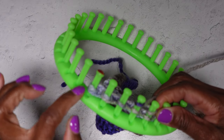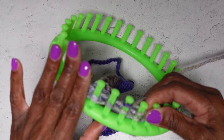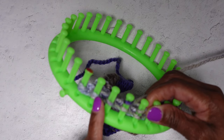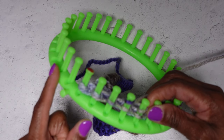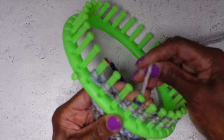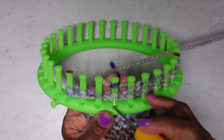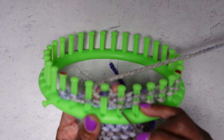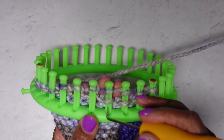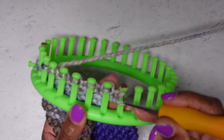All right, so these two we didn't include before, and now we're not going to include the third one. Each time we go, we're going to leave one more out. So now we're leaving this one out. So we're going to go ahead and do nothing to that one. We're going to pull the bottoms up over the top here, and we're going to finish our e-wrap stitch for the rest of this.